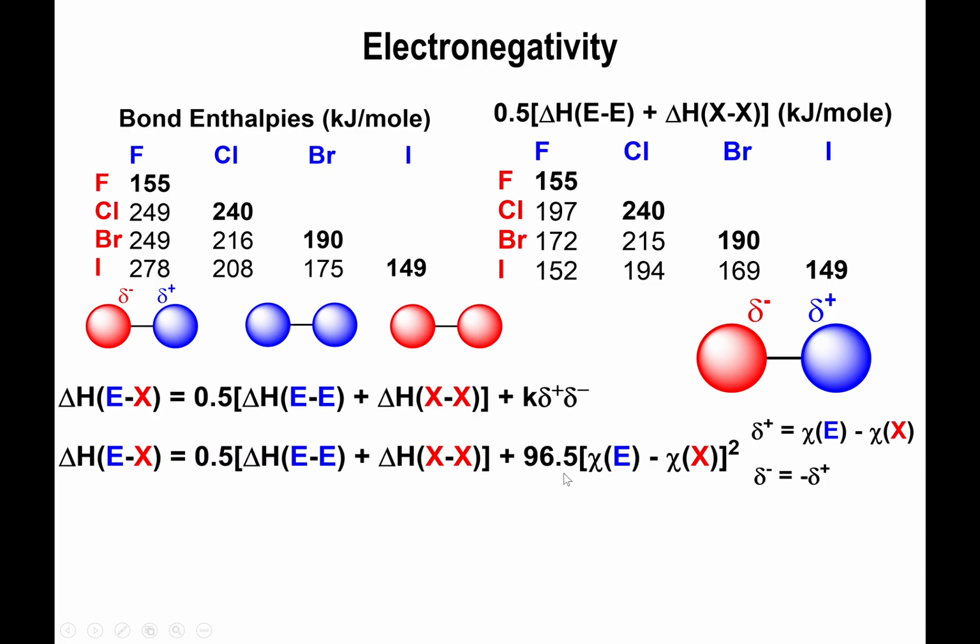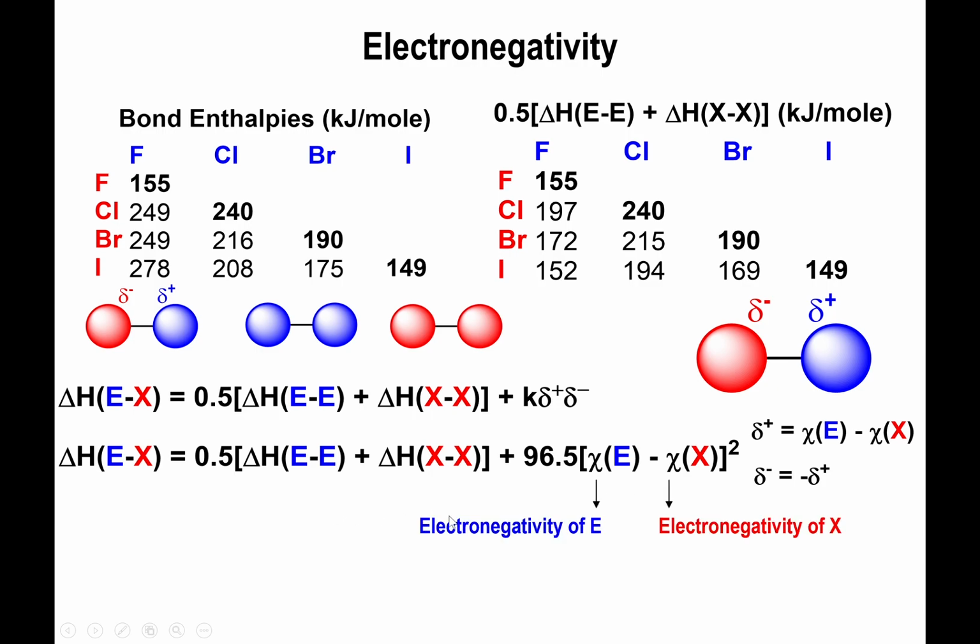Now, I'm going to skip the actual derivation of this number, but the constant turns out to have a value of 96.5. It is related to something known as the Faraday constant, but you'll get to learn about that constant when you get to electrochemistry and future chemistry classes. For now, it suffices to say that yes, this is the value of the constant. Not that it's going to affect too much of our discussion anyway.